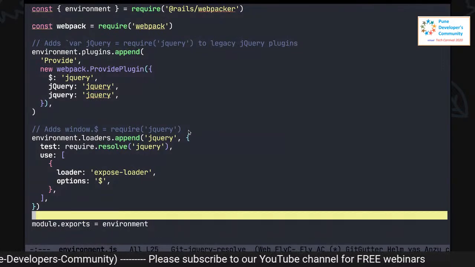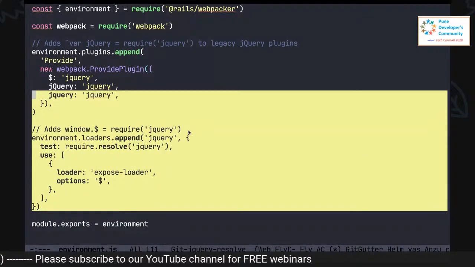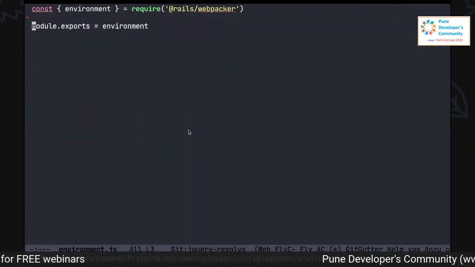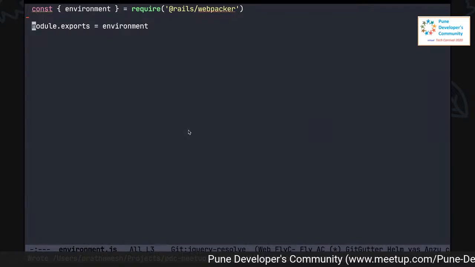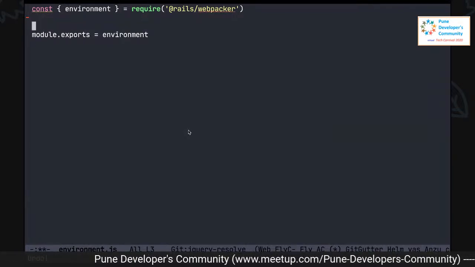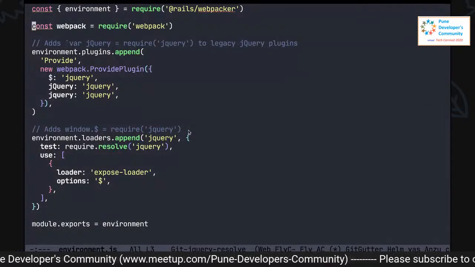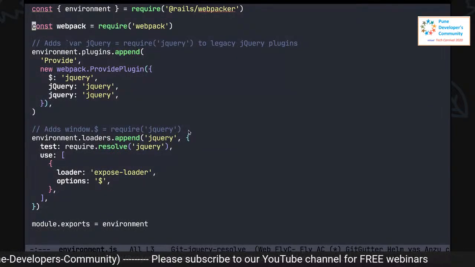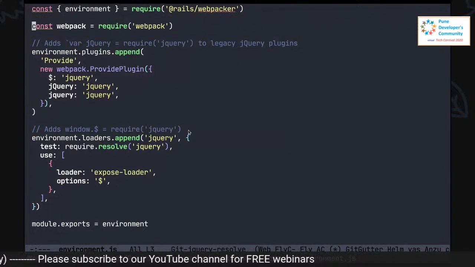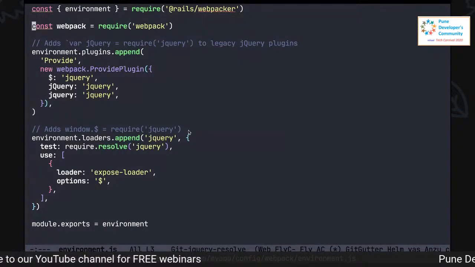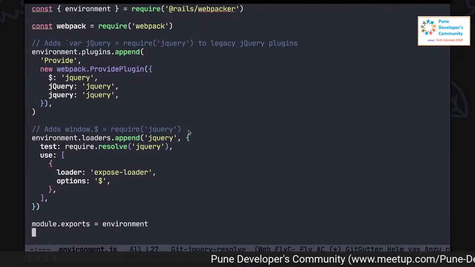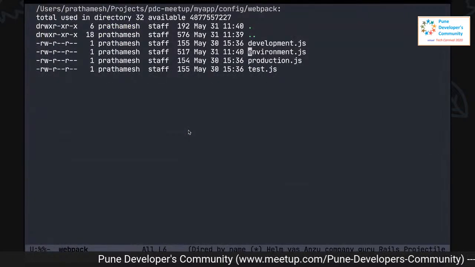So basically what our code initially was that we had this, right? But because we can access the environment object that comes from Webpacker, we can also modify it like this. This is how you can basically change the environment object, add more plugins, add more loaders, or customize existing loaders, and then expose the object again at the end so that all the environments will be able to use it.